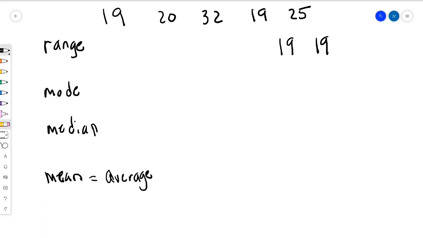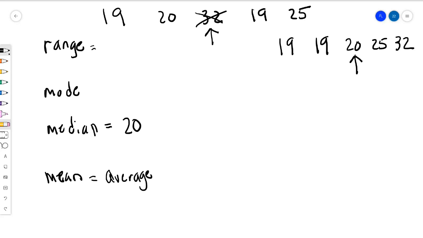This is most important for the median, to be honest. So if I look at this list of numbers, 32 is not my median number. I first put them in order. And now 20, we can see, is my median value. So median is the number in the middle. 32 is not my median. I watched some of you work these problems without putting them in order from least to greatest.